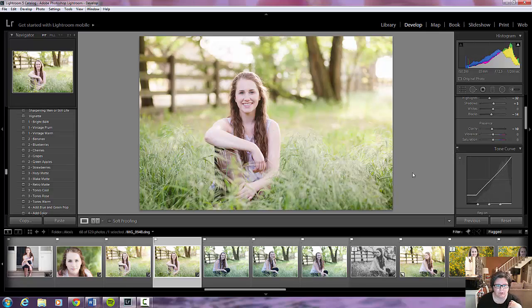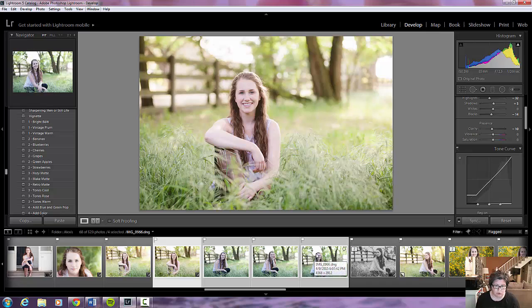What I'm going to do next, since these images right here are all the same, I'm going to press down on my Control button and then left-click on my mouse at the same time. Keep the Control button pressed down and left-click. I already got this one done because that was my sample one. Then I go click, click, click, and then you can let go of Control and move your mouse up here.